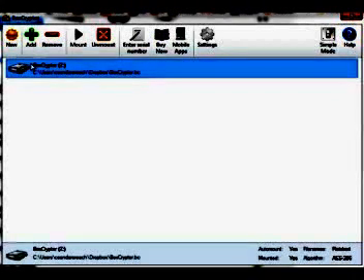If I had the pay version, and since I'm doing this for demonstration purposes, I feel like it's personal use to a certain extent, so I'm going to use the free version. But if I wanted to add another one and I had the pay version, you just go in and click add, and it literally walks you through that same process that you did before to create this one. And you choose, in my case, I've got this one set up for Dropbox, so I would set it up for Google Drive. So you can have as many encrypted folders as you want to, and you just walk through the wizard again.